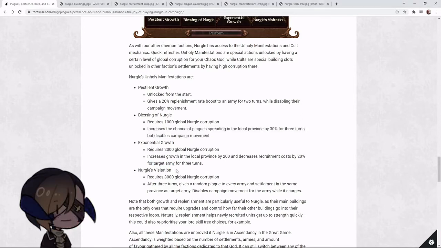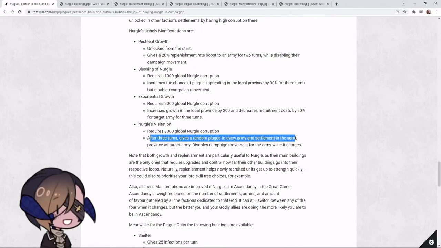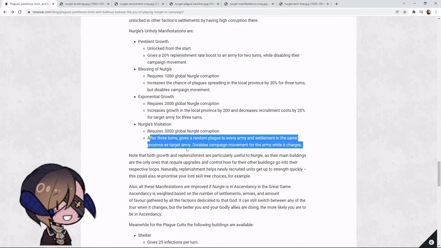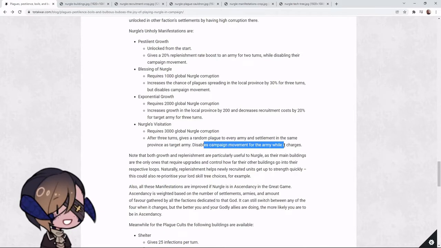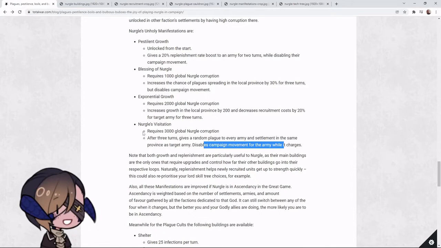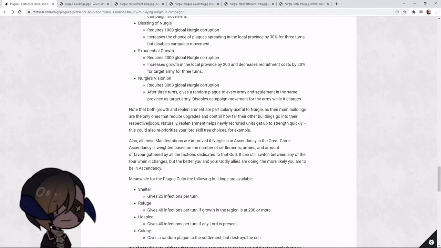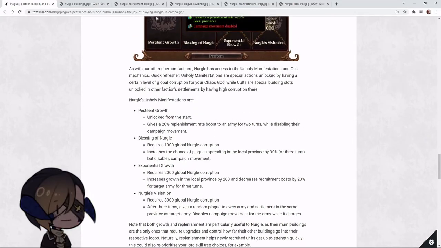Nurgle Visitation. 3,000 Nurgle corruption. After 3 turns, gives a random plague to every army and settlement in the same province as target army. Disables campaign movement for the army while it charges. That sounds really good. Only problem is it takes 3 turns for it to charge up. So that's an interesting thing.